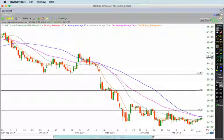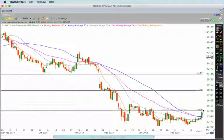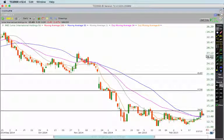Let's see what the price does next. Big green candle. The price came down, tested the 21 simple moving average, and moved higher. Now there is a resistance here at 1436. So this is a price level we want to watch. Is the price going to be able to break through and turn this resistance into support? Let's see. No, there was a big resistance, price moved way down, and what did it do on this day? It tested again the 34 and the 50, as well as the 8, very powerful test.